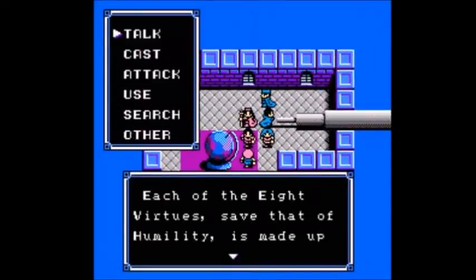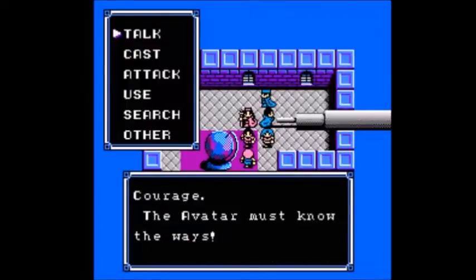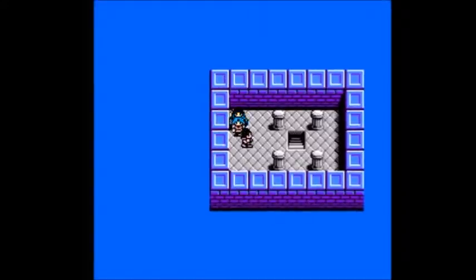Each of the 8 virtues, save that of humility, is made up of 1 or more of the 3 principles of truth, love, and courage. The avatar must know the ways. I do's already.